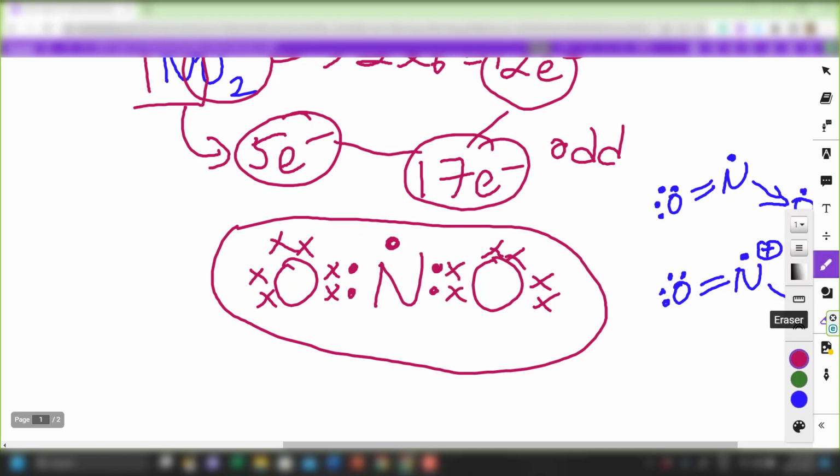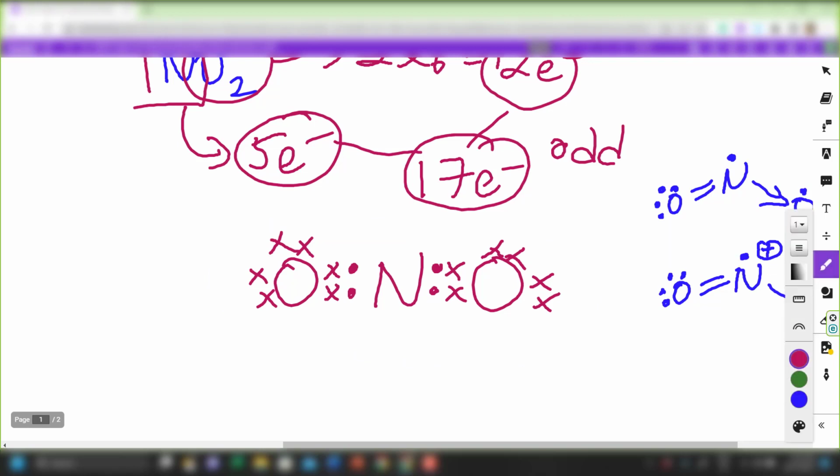Okay, and remember that when you add electrons to a molecular system, the excess electrons will go to the more electronegative elements. When you take out electrons, you take out from the less electronegative one. So in this case for NO2 plus, I will take out the electrons from nitrogen. Yeah, and this is perfect already because the nitrogen in the middle will have the octet configuration. So if you try to draw for NO2 plus, this will be the answer.